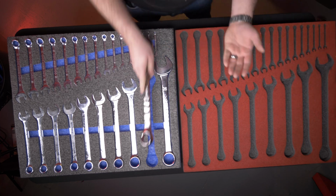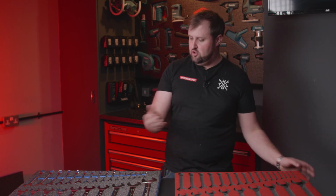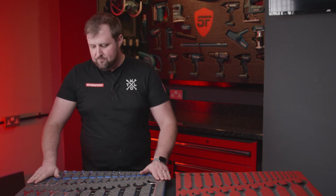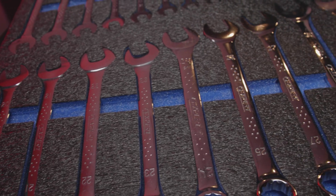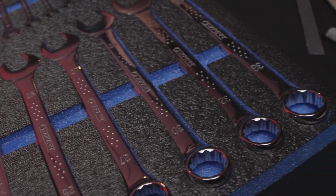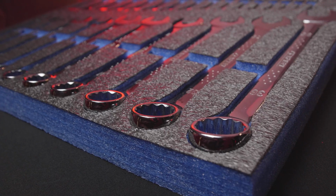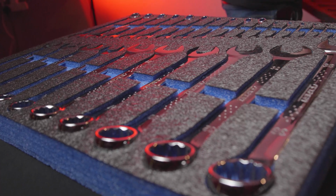But like I say, it wasn't as durable, it's not a sustainable product, and obviously we've moved on to the new grade of foam. But I much prefer the finish there. This is much more durable. If you were using these and got oil on this and put it back, you'd be able to wipe the oil away. If you had any solvents or chemicals on the tools, it wouldn't damage the foam, you'd be able to wipe it off.